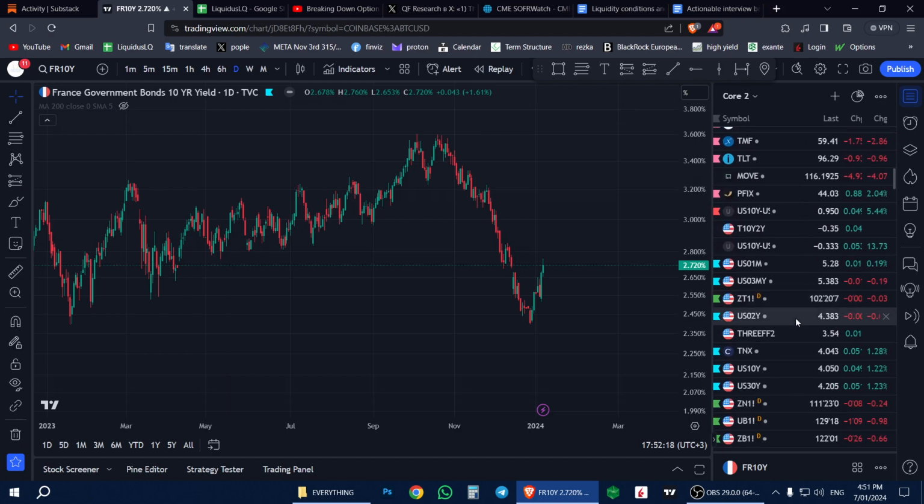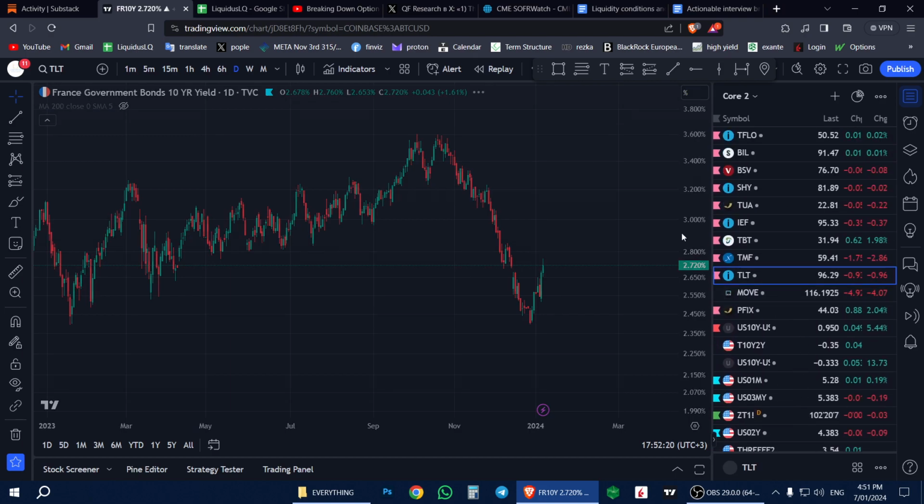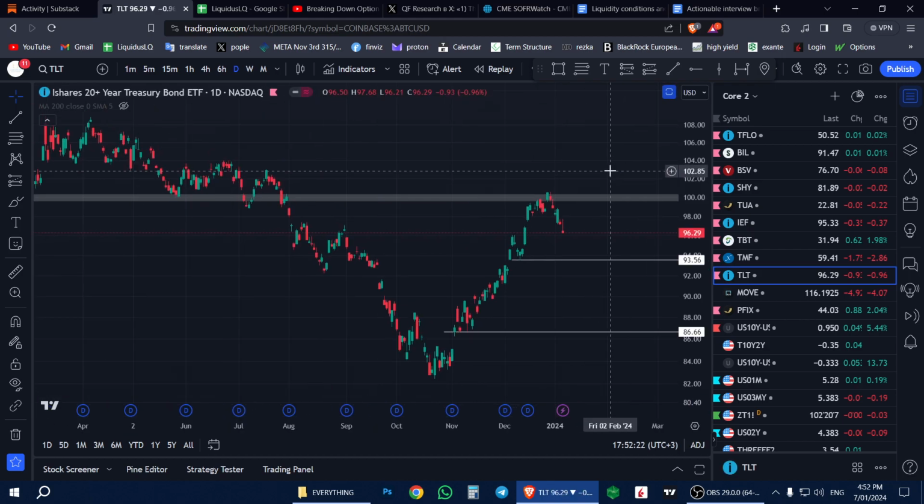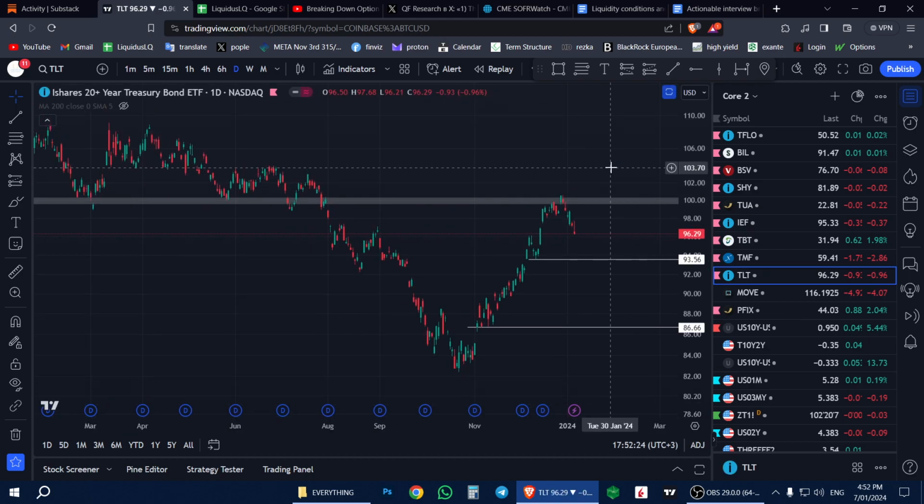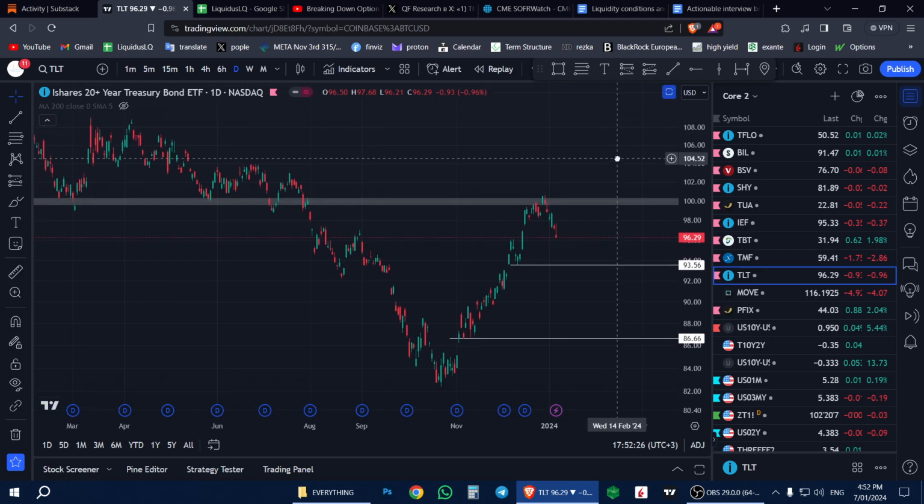So this is our opinion. First of all, there is no trade to be had in TLT. We don't see anything. Everything that we've just discussed points to the continuous weakness in TLT and potential retracement and retest of 93.56, which was the previous trade support.